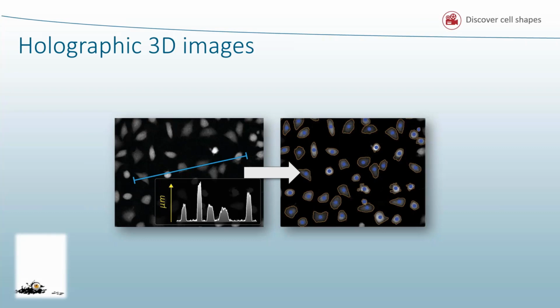The first thing you will notice about using the phase shift like we do is that you can get three-dimensional images. That is, we get the number on the thickness of the cell as well. In the left image here, we show the profile of the cells covered by the blue line. You can see there's a clear difference of the cell's thickness and the background levels. This makes it very much easier for the software to segment out what is cell and what is background. Based on that, we get all the morphological data.